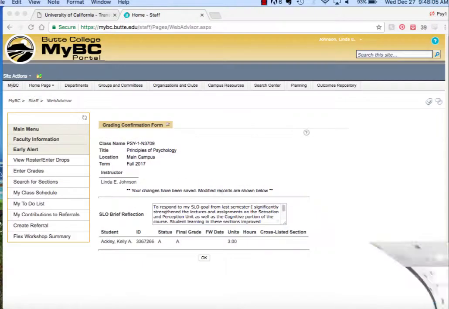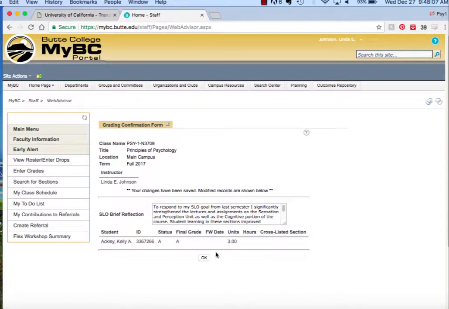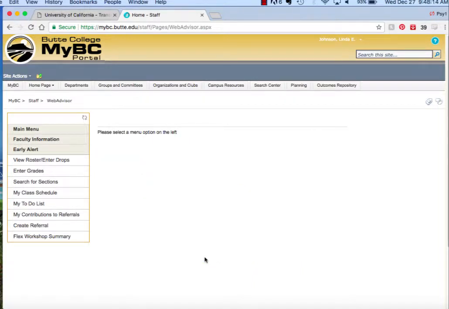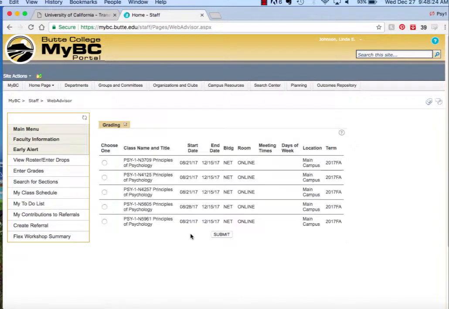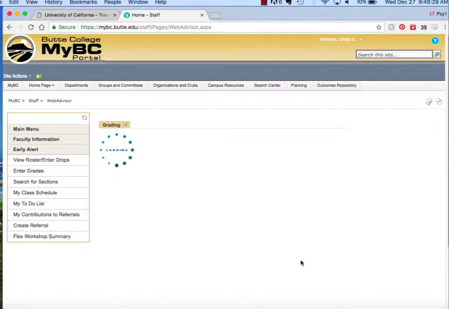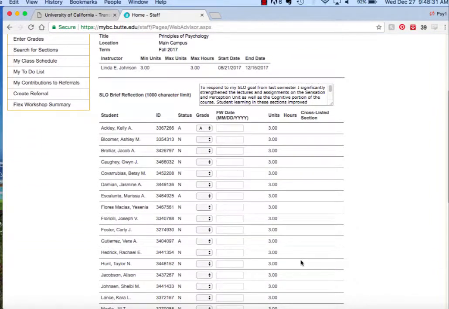Okay, so there's my SLO reflection for Psych 1. Remember to click submit and remember to click OK. After submit, click OK. All right, then, royal pain in the butt, we have to go all the way back to enter grades, fall 17, submit. It just took me all the way out. I was doing this one, open it up, and here's my grade.